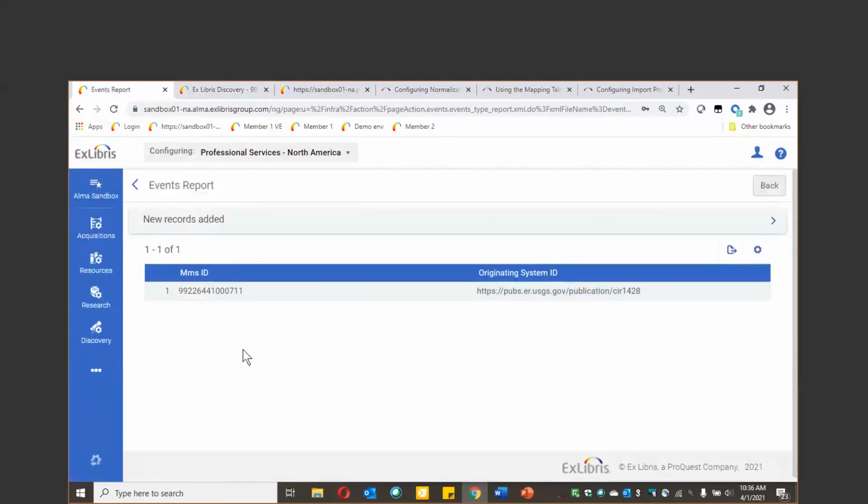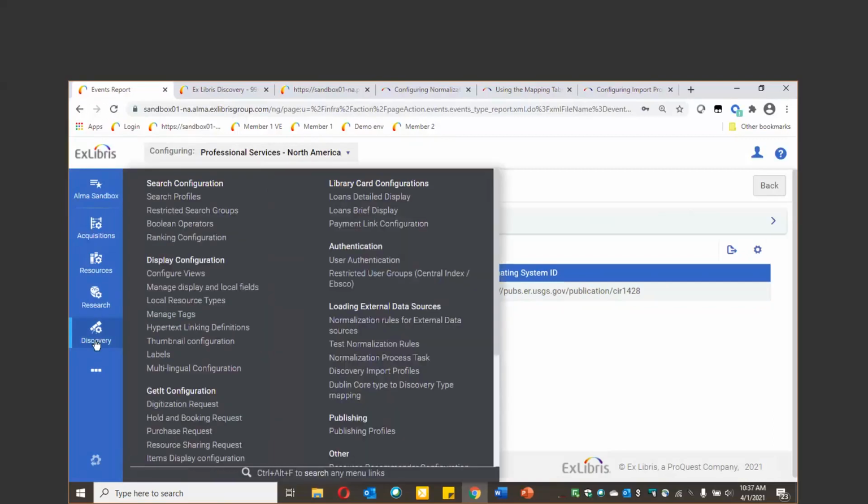But maybe you have a test view, and you loaded your entire OAI repository and there are a lot of records in there and you want to see them all together in Primo V to make sure that they came in okay. So we can do some scoping so that you can add this into a search profile slot and then take a look at them. So if we go into our discovery menu, search configuration, search profiles here.